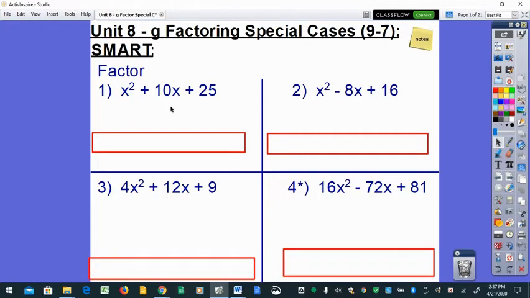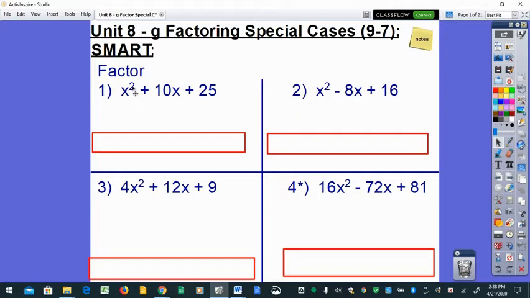So let's talk about that. The first special case is going to be called a perfect square trinomial. So if you'll notice, it's a trinomial, 3 terms. And perfect squares, I want you to look at the A and realize it's the invisible 1, and 1 is a perfect square. I want you to look at the 25 and realize that it's a perfect square. So right up here, we're looking at 1x squared. And right here, we're looking at 5 squared. If you take the 1x times the 5, that gives you 5x. And notice that the middle is doubled. That is what a perfect square trinomial gives you.